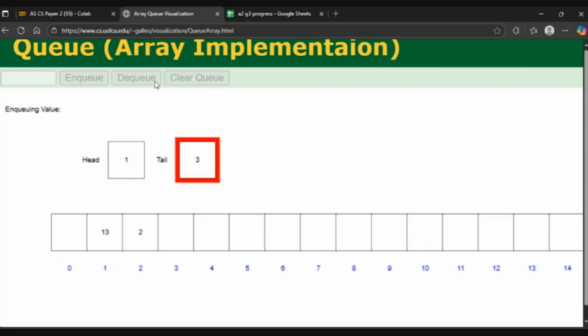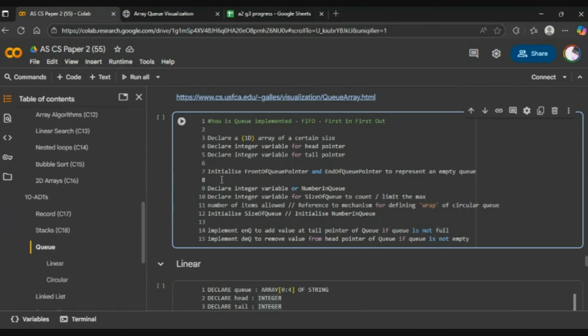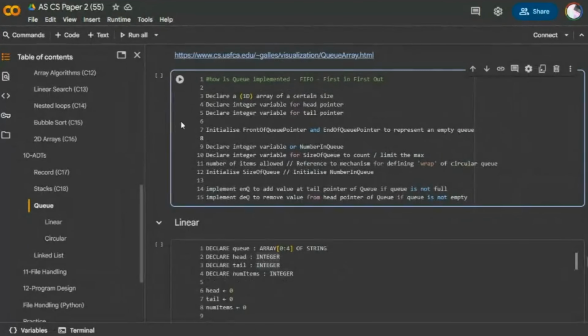Okay, I'm going to DQ these both. So head becomes 2, and then I DQ it again, so it becomes 3, and then the queue is empty. But अगर आप -1 से again start करते हो तो उसमें आपका जो head है वो eventually would exceed the tail value. Again depends कि आपने कौन सा match use करना है, 0 से start करने वाला या 1 से start करने वाला.